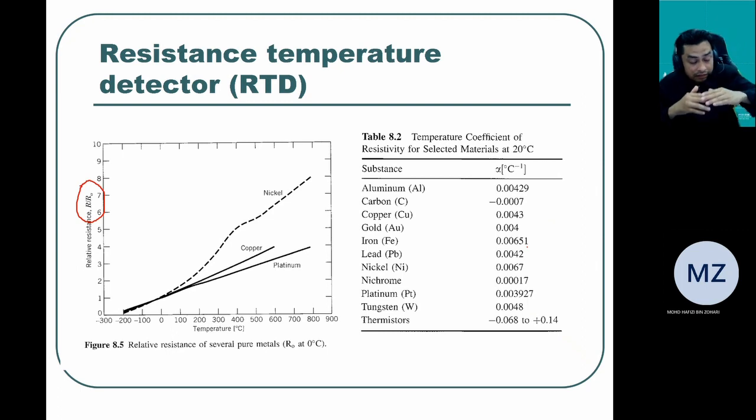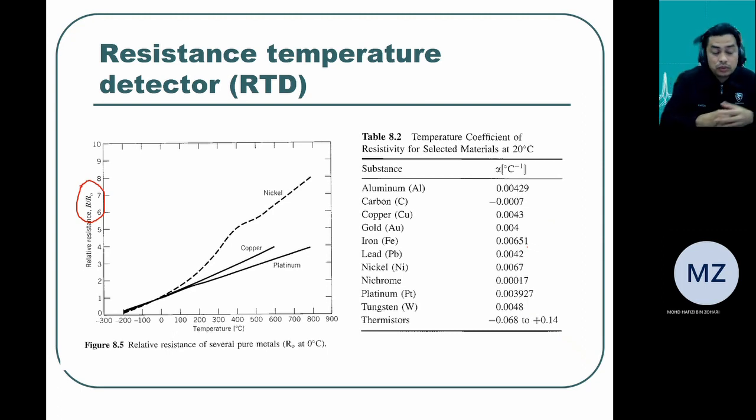If you look at the copper and platinum, they have relatively lower relative resistance compared to the nickel for the same range of measurement. But if you look at nickel, it has a bump, it's not linear, particularly in the area of 300 to 500, so it's showing a non-linear area. If you look at the copper and platinum, they are actually very nice, very linear. Just now I mentioned platinum is frequently used. It has a very linear line that it can be used for measurement accurately.